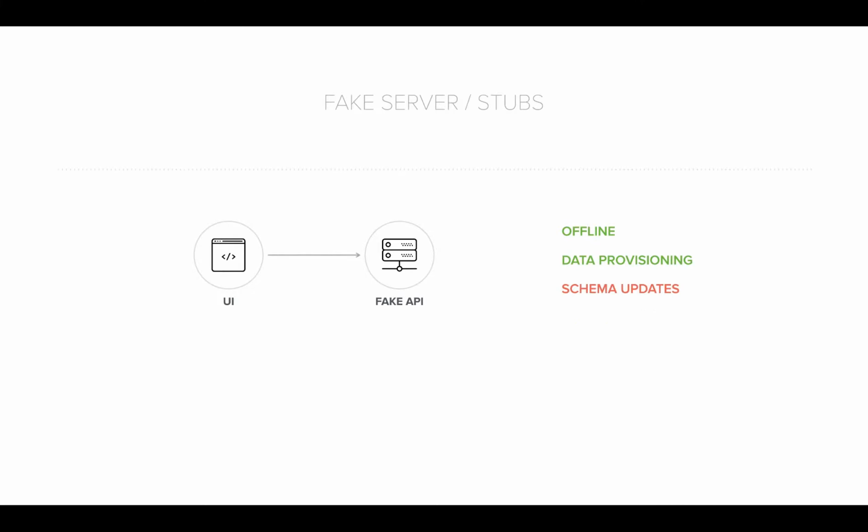Another approach I've used for one mobile application was to use a fake server. So basically, you create a local server that intercepts the requests and returns some stubbed data, so you can work with that. It has the benefit of working offline, just like the previous scenario, and the data provisioning is really trivial because you can stub any data you want, right? Because you control everything. The problem is that you have to manually keep in sync the schema of the response with any updates on the actual server, right? So that's, again, not trivial to do.